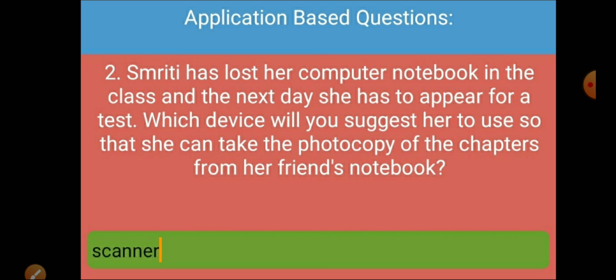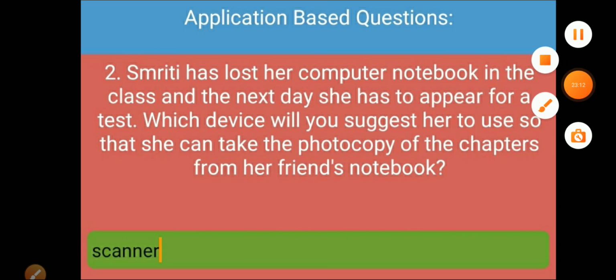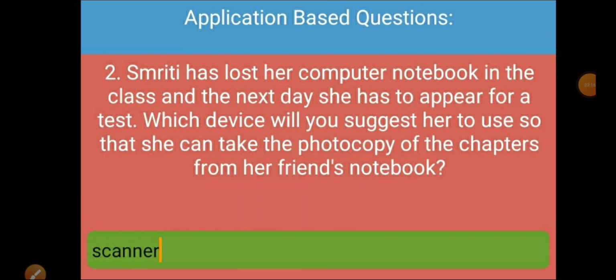Which device will you suggest her to use so that she can take the photocopy of the chapters from her friend's notebook? Scanner. You can write scanner, or you can write photocopier also, with the help of which you can take the photocopy of the notebook.